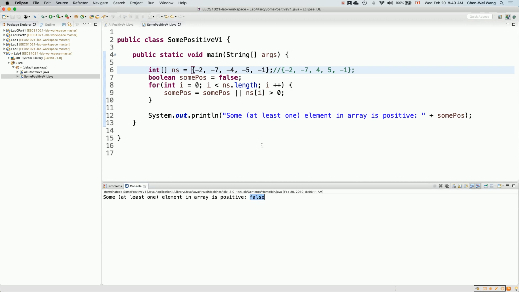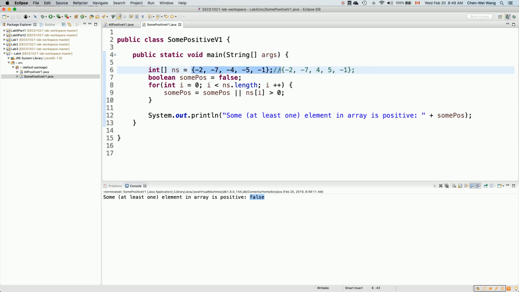But now we want to do analysis on this behavior, which is a more important exercise for you to do. You really want to make sure you understand the logic behind solving these two kinds of problems, either all positive or some positive. What you have to face later in the lab exercises or lab tests, or when you actually go to the workplace, the property might be different. Maybe rather than being positive, it could be being even, or being a multiple of some number, right? But the way you solve the problem will be just the same. The pattern and the logic are really important. So now let me change this back to the original array, which we expect to return true. We'll focus on this for the analysis.